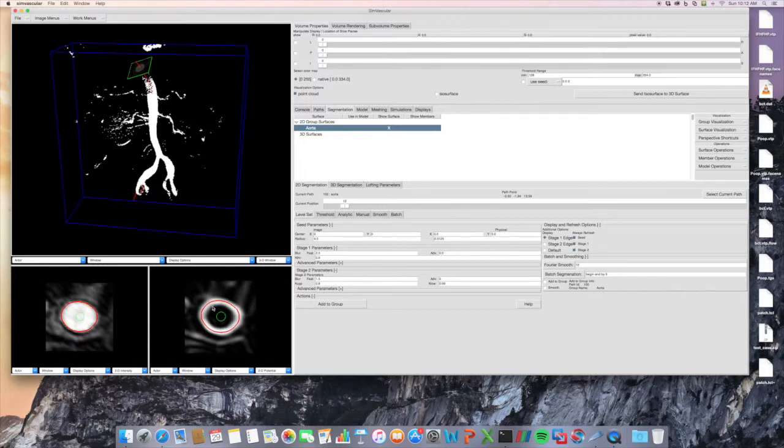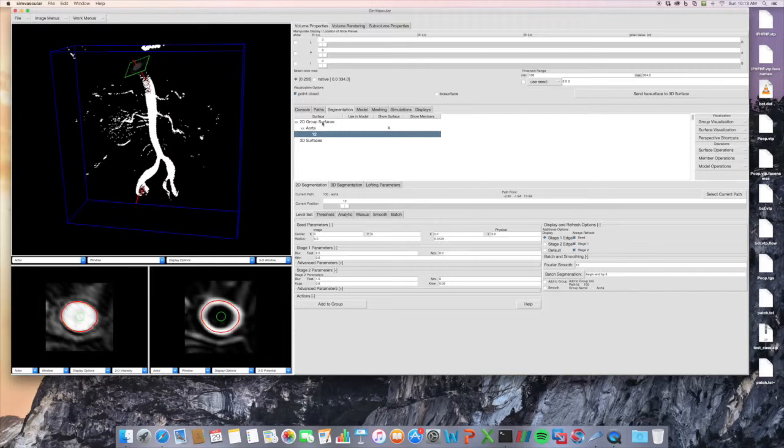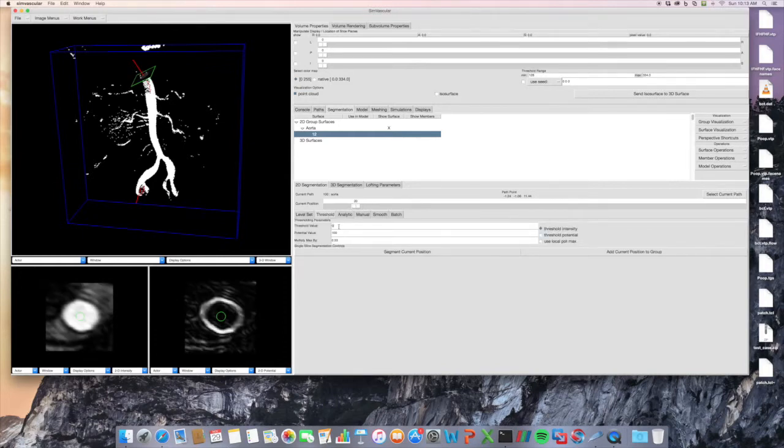And once I've created this segmentation and I like it, like I've shown in other videos, you can click add to group. That adds that current segmentation to your group surface. So that's level set. If we go to a different spot and we want to do threshold, we have a threshold value that we set, and that will select that portion of the image data, that intensity. If we do threshold intensity, you can also do potential, which is this image here, or a local potential maximum. This is more complicated, and you can look at the documentation to understand more what that does.